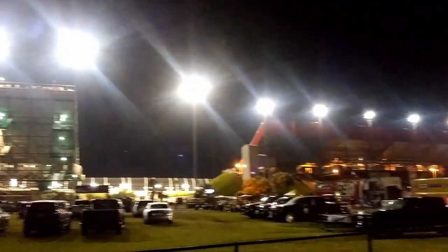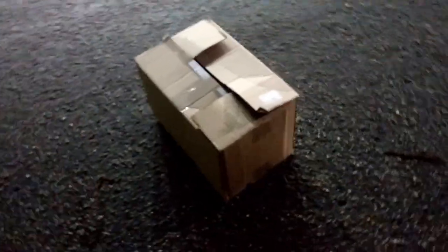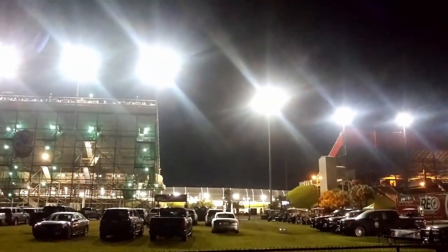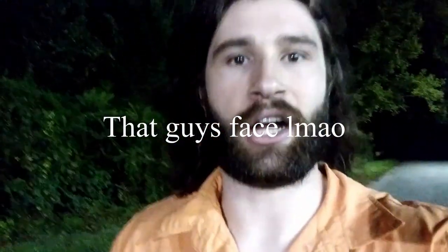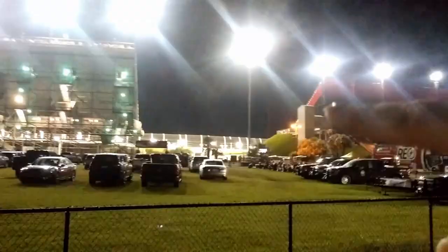Oh yeah, here we go, baby. The more accurate representation of the box. I've been carrying it Ethiopian style, and then like a barbell curl. Anyway, about to go in under the tunnel here.